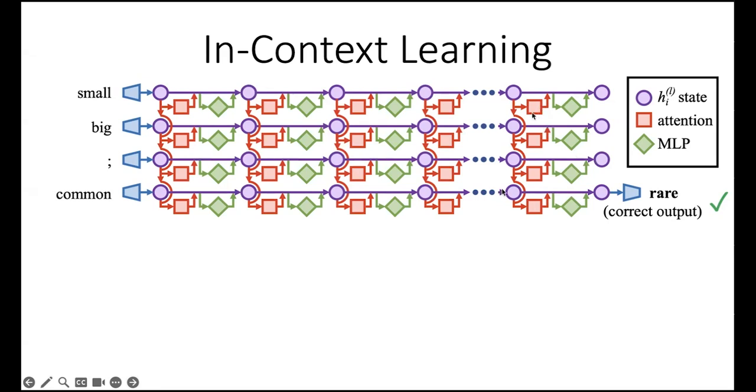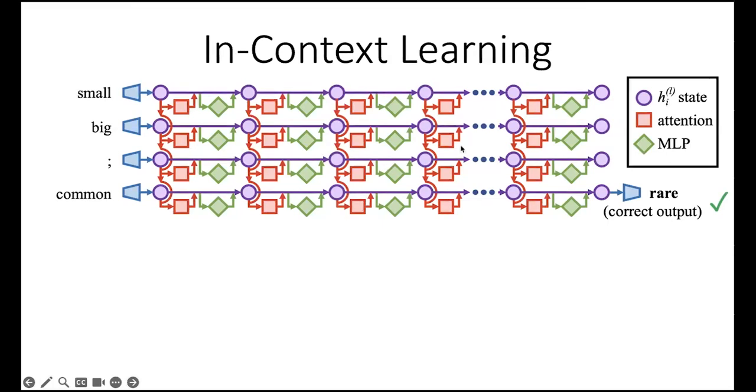And then in red is this autoregressive attention mechanism, where every token can look at previous tokens. And then in green, there's this MLP mechanism, where as you pass from layer to layer, it goes through a small feed-forward neural network that can sort of mutate the vectors a bit as you go from layer to layer.